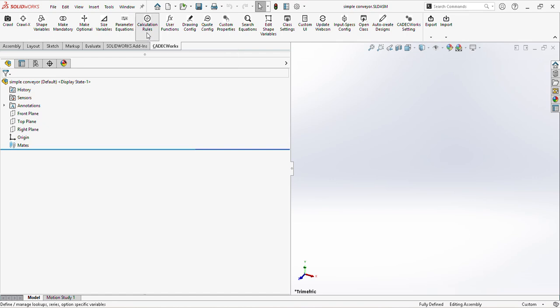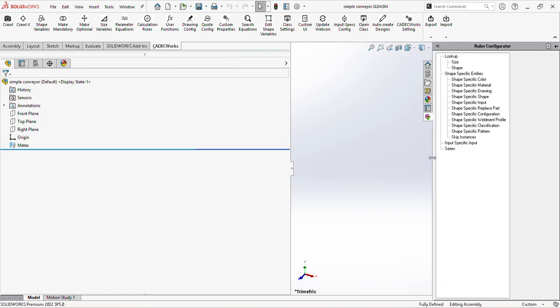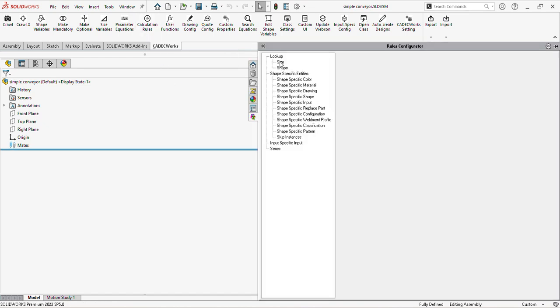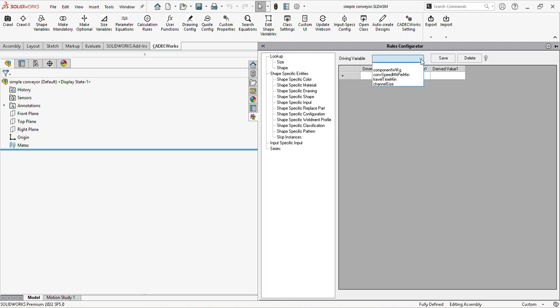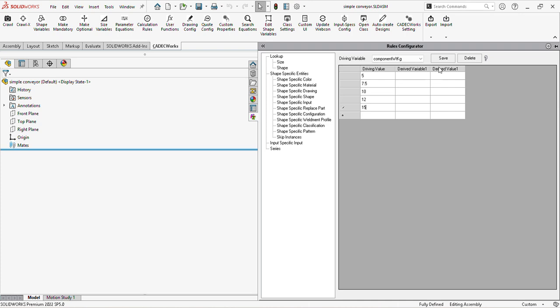So I'll go to calculation rules and I'll go to size variable. So wherever I have defined fixed, those variables are seen here. So first of all, component weight kg. I'll specify that the user can specify component weight of 5 kg, 7.5 kg, 10 kg, 12 kg, and 15 kg.